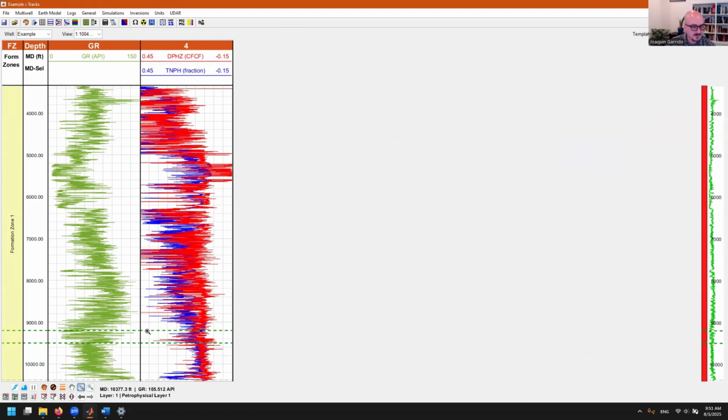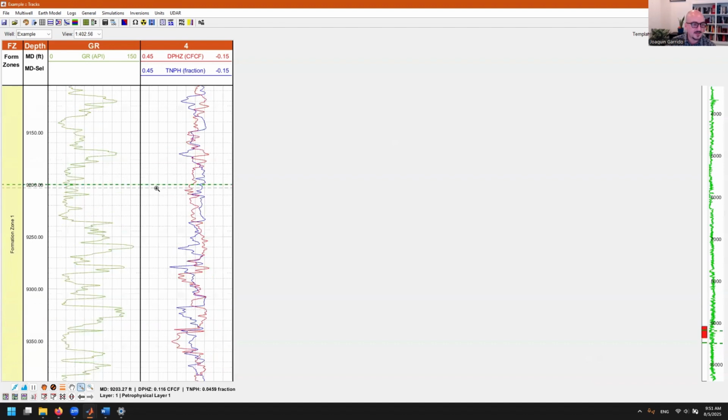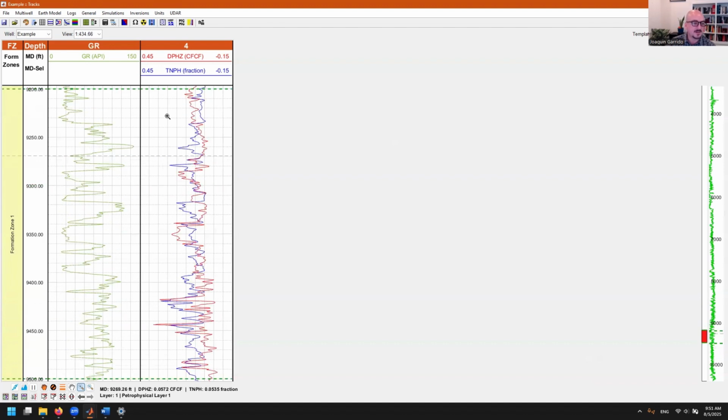I can zoom in with this. I can select pan, zoom in, zoom out. Zoom in, you can also drag and drop, and it just zooms into the area that you're dragging and dropping. You can also double click, and when you double click, it goes to the modeling limits, giving a little margin there just to make sure that you see everything that you want to see.